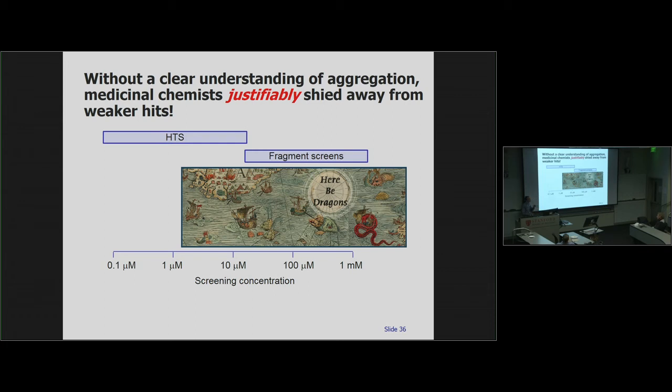I mean, all of this, I think, illustrates why it took so long for fragment screening to catch on. If you screen at high concentrations and you find aggregators, for example, this whole phenomenon of aggregation really was not even well understood until the early 2000s. And it took a while for people to figure out how to get around this. And it does raise the question, how do you find fragments?